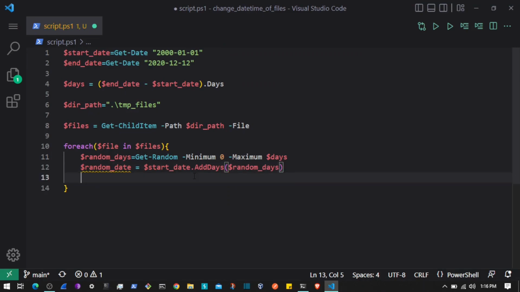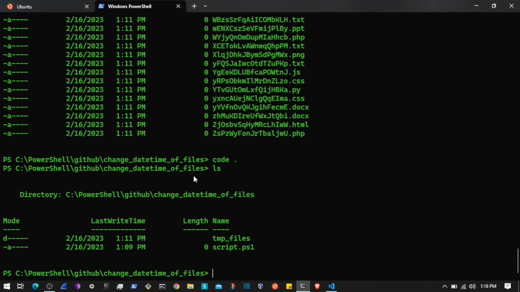So random days. Now what we need to do is to set the property, right? So that is the last write time. We can get it as the creation date and a lot of properties.